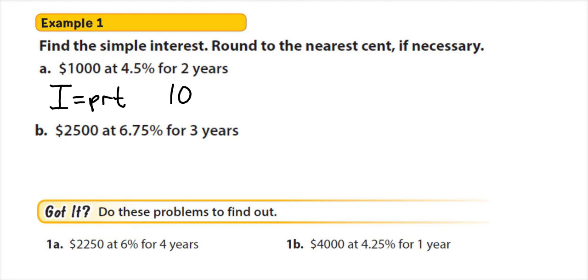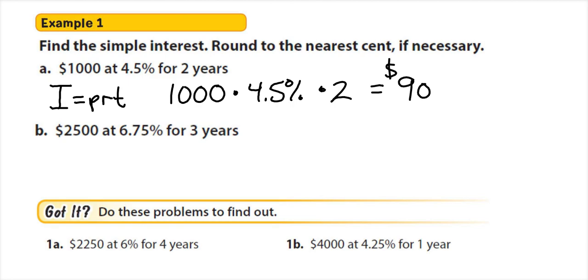So we're taking the principal times the rate times the time. We're literally going to take 1,000, times that by 4.5%, and then times that by 2. So let's type that in: 1,000 times 4.5% times 2. And we should have come up with 90. So this equals $90. And that's it. You're basically taking your 3 numbers and multiplying them. The only thing you have to look for is to make sure your time is in year form.